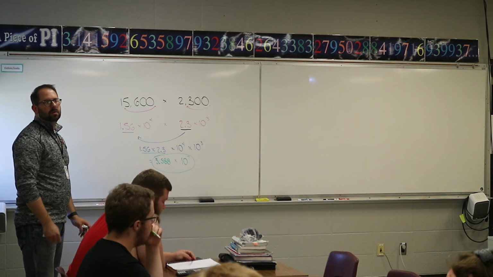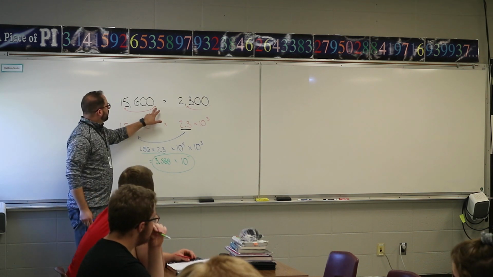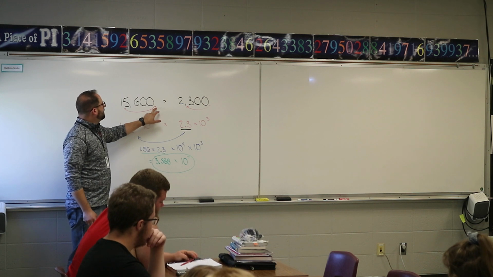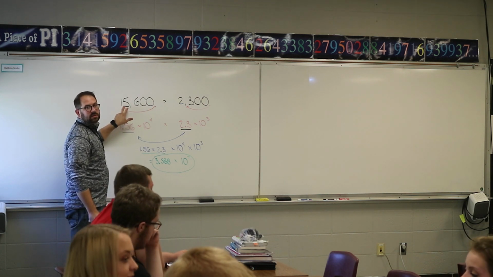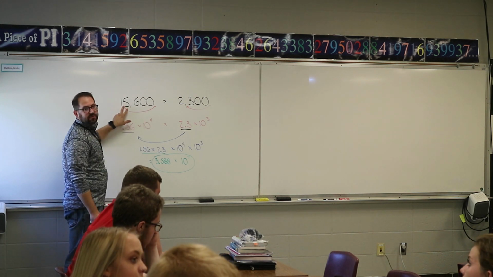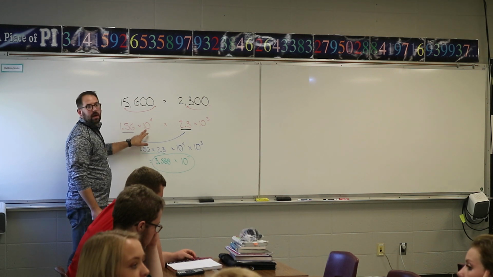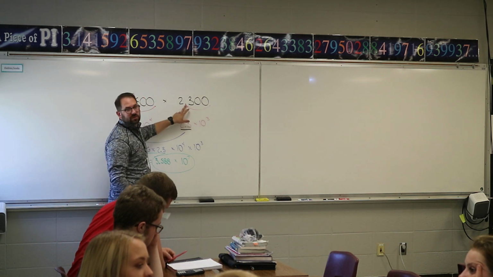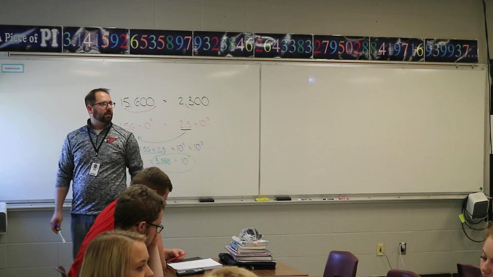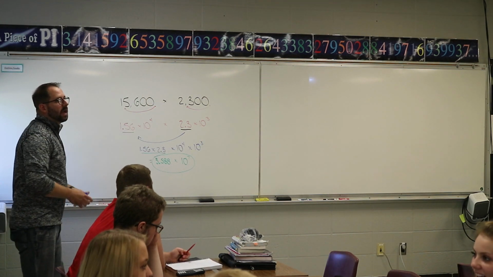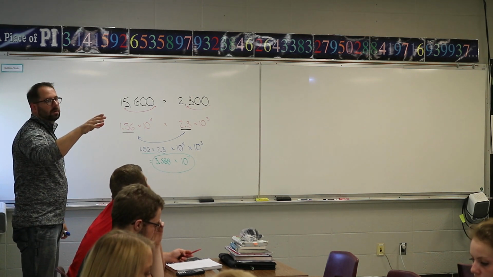Question. How did you move the decimals again? Okay, so the decimal's in the back, right? And then you count how many spots you moved it so that it's behind the first number on the left side. So I'm moving it all the way to the front no matter what. On this one, I counted up, I moved it 4 spots. And on this one, I moved it 3 spots, so it's behind the first number on the left. So it's 10 to the 3rd. Got it? Okay, that's a good question. That was a great question.